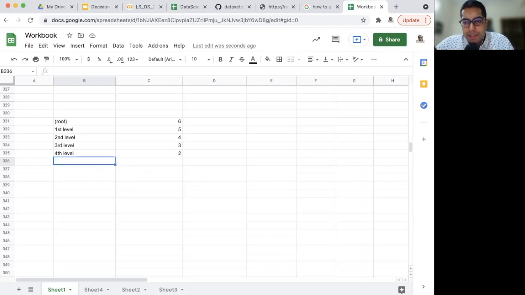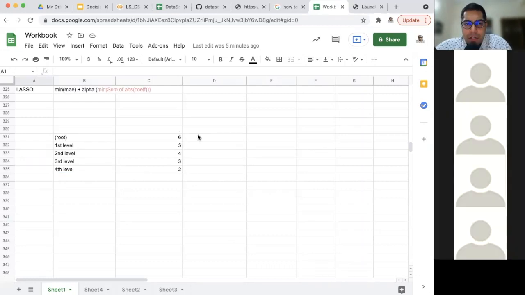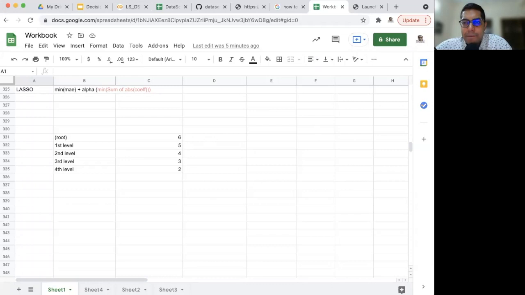Okay, coming back. Hey guys, sorry for that. Before we got interrupted, we were looking at the root can be picked in 6 ways and the next level can be picked 5 ways. So straight away, how many Christmas trees can I make, using first principles or basics? Correct. Perfect. 6 factorial ways.